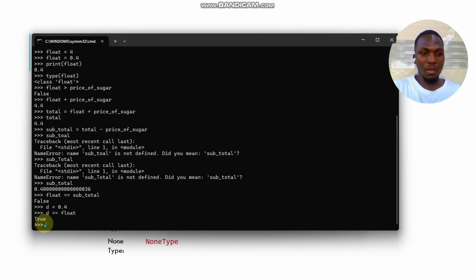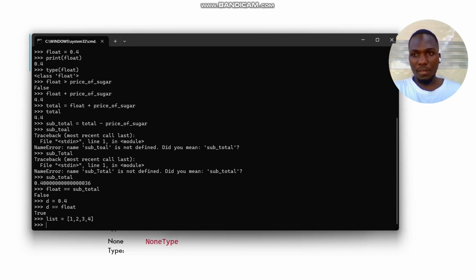One of them is, for instance, let's just call this list is equal to, like that, 1, 2, 3, 4. So as I said, by definition, a list is a variable that is used to store multiple items. And we can see in this variable there is 1, 2, 3, 4 as the items that it contains.